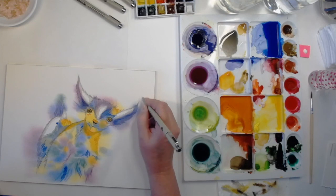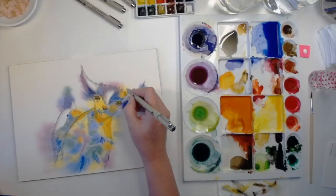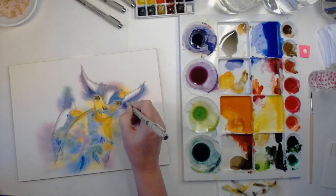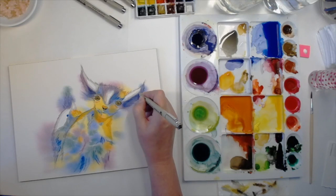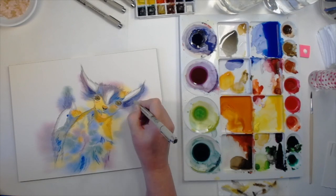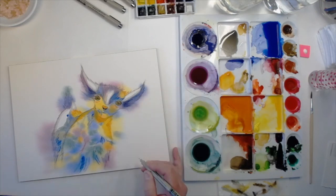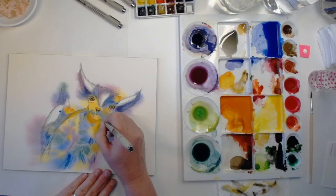Okay, so give those ears some fluff at the ends, just for fun. So this is the top part of the ear, and this dark part is the inside of the ear. So I'm giving some dark lines there to kind of differentiate. You can hear that scratch, scratch, scratch sound. Just kind of filling in the dark part of that ear with some pen, just some lines. All right. Down and around its little chin again.